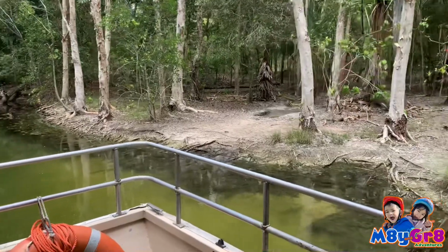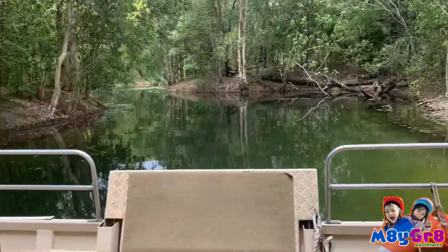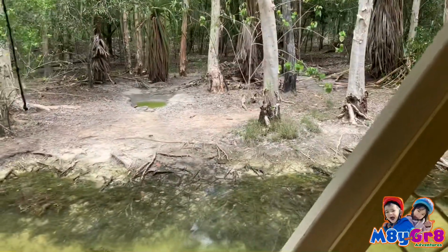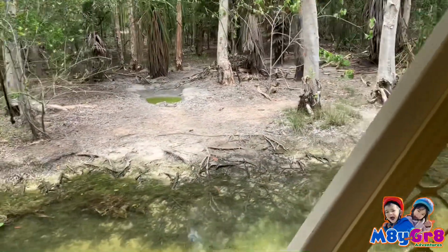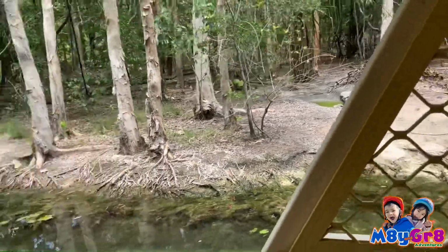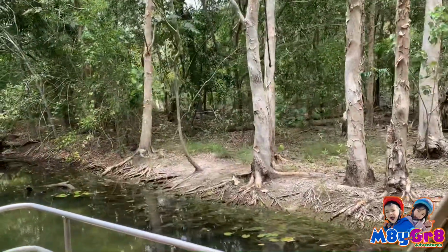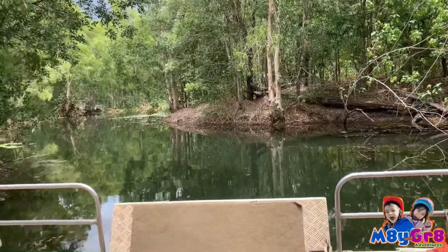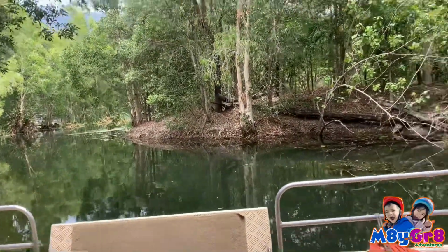Now, there's a very good example of a crocodile nest on our right-hand side. It's a couple of metres from that water line behind some trees. Right-hand side, that little wallow there. That's a big amount of dirt, leaf litter, vegetation. That's a crocodile nest. It looks a bit like a compost heap. It does work like a compost heap. Slowly decomposes, creating that warmth, keeping those eggs viable.